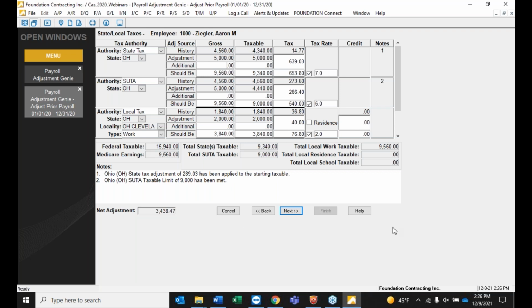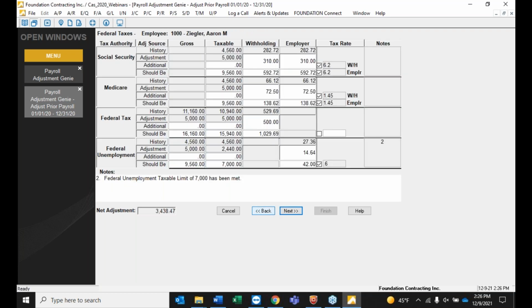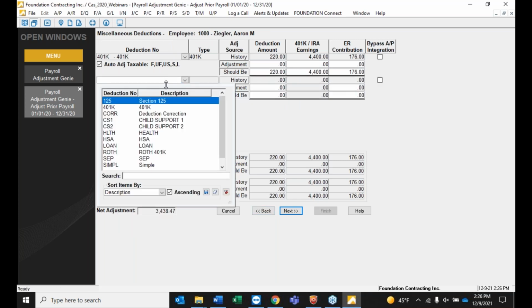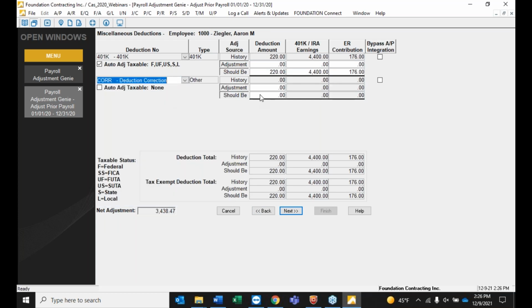$1,561.53. What we're going to do is go back to the Miscellaneous Deductions tab, and we're going to add that correction code. And this seems like backwards logic, but what we have to do here is actually deduct it, because if we allow it to calculate these withholdings, it actually would trigger a negative posting, and we can't have that. So we have to take it away to keep this at 0, and you see that the net adjustment goes back to what it should, and then it just pushes this into the new year.